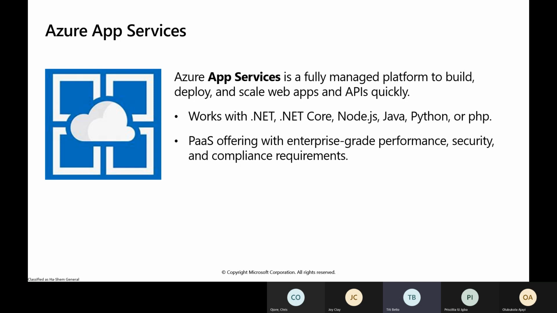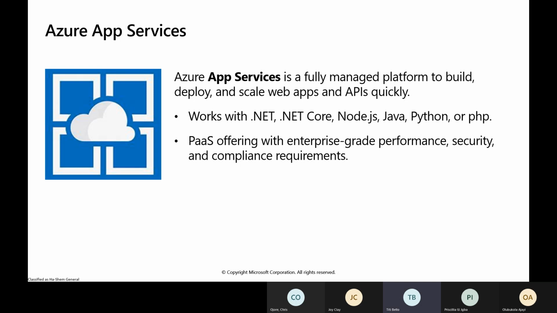And the app service, as we said, is just like a web server. It makes use of IIS, really, to set up the web server for you on a Windows machine. You also have the ability, while you're creating the app service, to select that you want a Linux virtual machine. So that is PaaS.